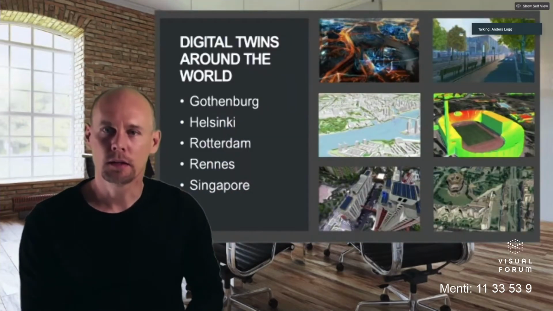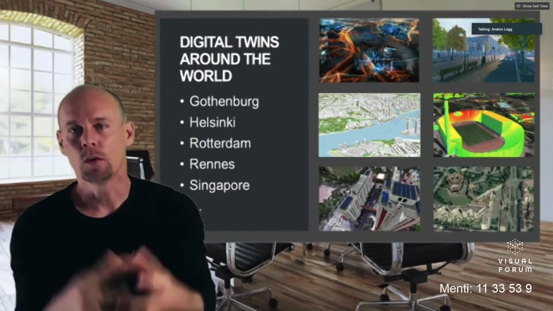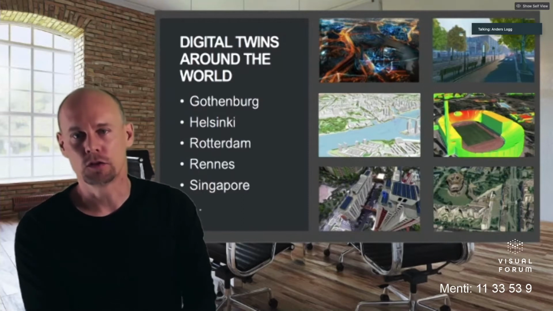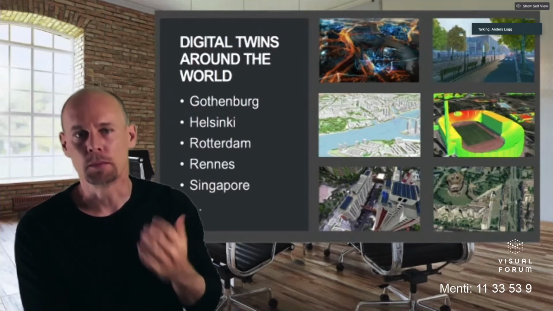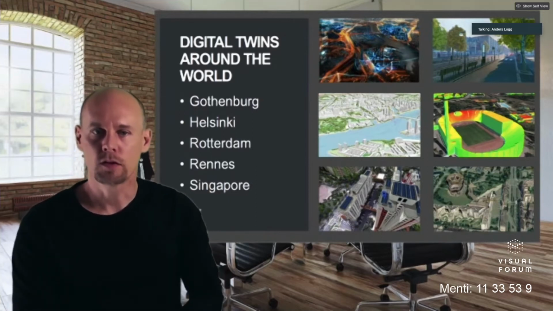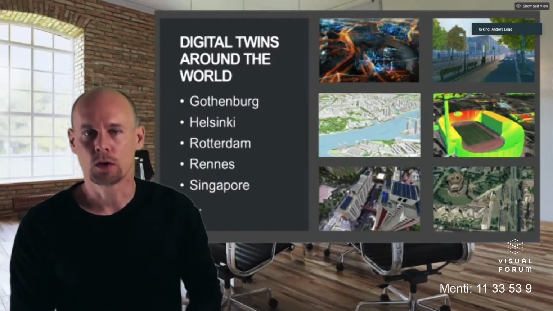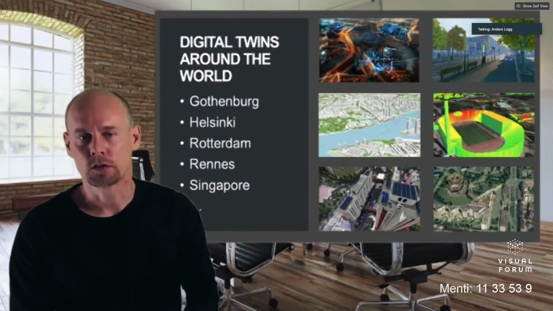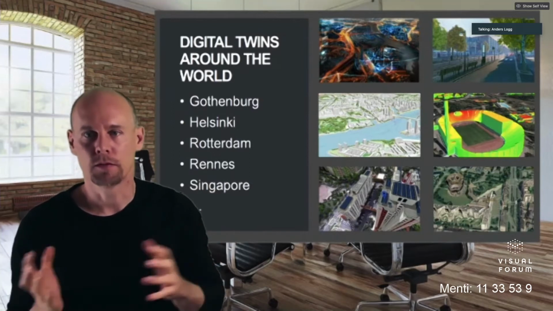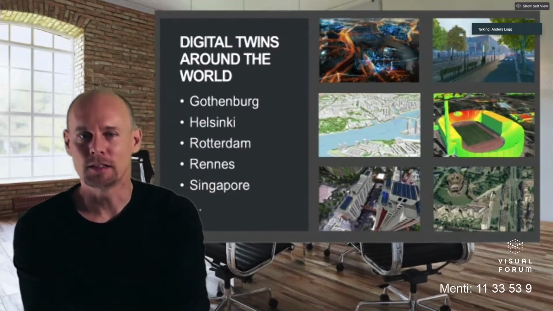We are in a context now where this is happening around the world. So many cities, or maybe all major cities in the world, are building their digital twin or saying that they are building a digital twin. And this can range from perhaps basic 3D views of the city to very integrated large systems that integrate the whole sensor network in the city, integrate with the traffic lights, integrate with the air pollution monitoring stations, and so on. So there's a span here from the very basic to the very advanced, but everyone is now talking about building digital twins of their cities.